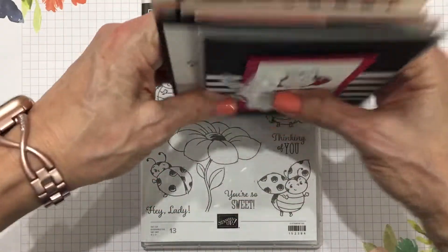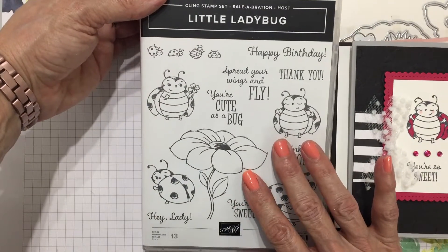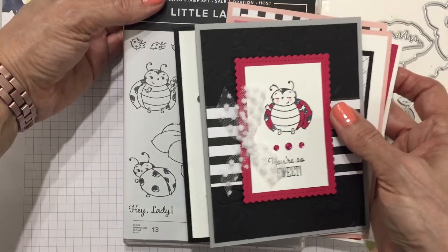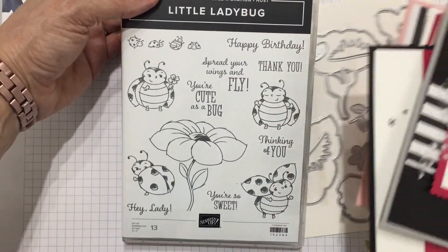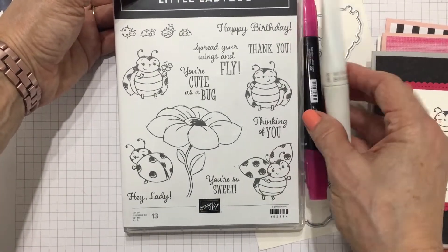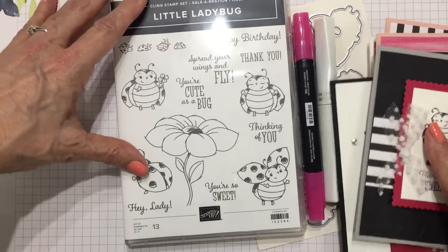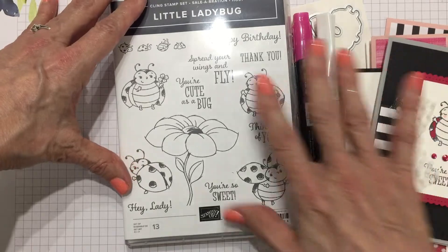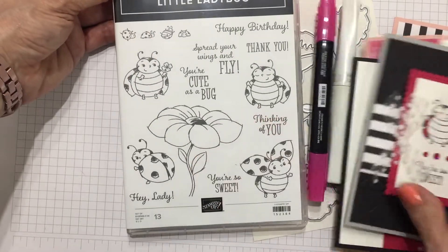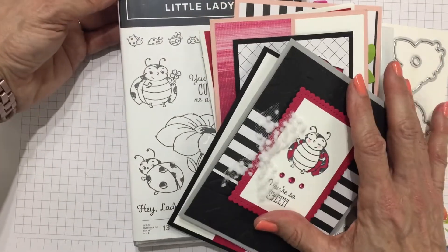There are a limited number of kits based on the number of Little Ladybug stamp sets that I have, and this class is $68. Everything is included to make the five cards — everything is prepped and ready for you. You get five envelopes, the dies, the stamps, the Lovely Lipstick stamp and blend, and the Wink of Stella. This is about $75 in product — just under $50 in purchasable product, plus the ladybug stamp set. The class itself is $68, and I worked hard to give you a great affordable option.